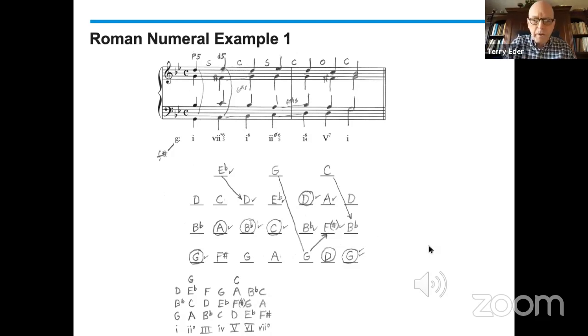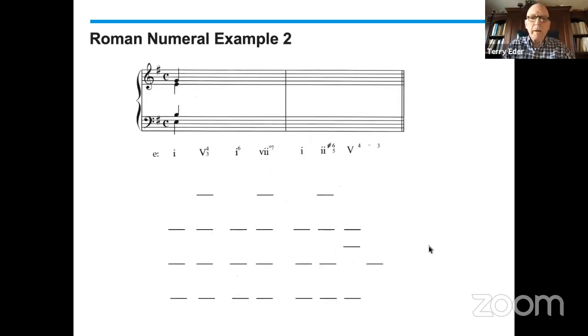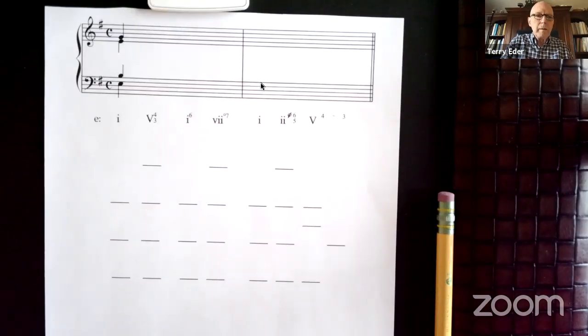Okay, so I'm going to try this. I don't know. It's 9:33 right now. I'm going to see if we can do another one and do it in 10 minutes. So here it is. Start copying that down, and I will switch back over to the document camera. Okay, and let's try another one.